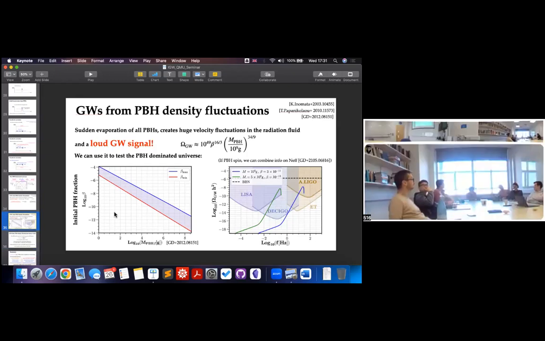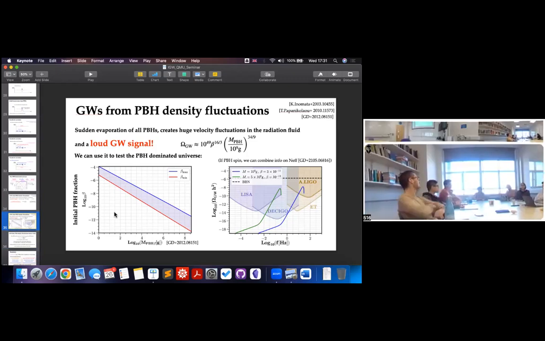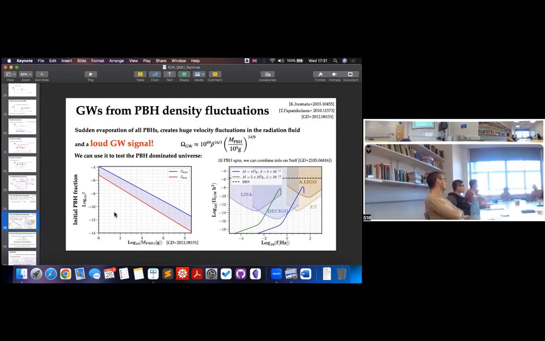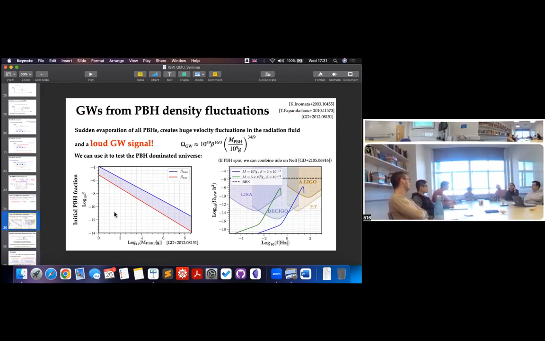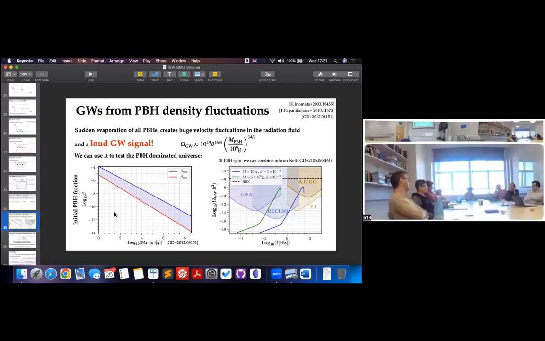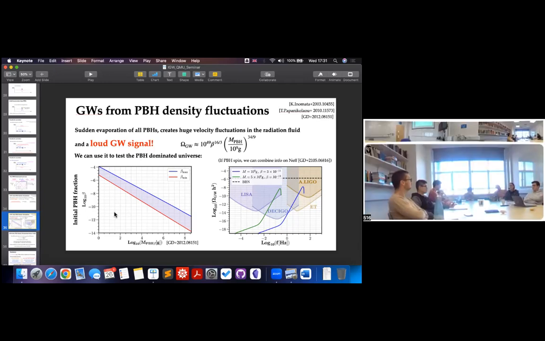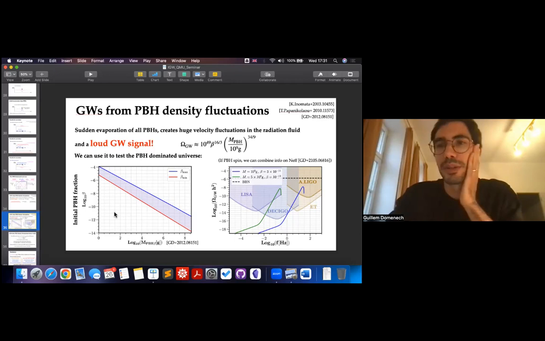Do you know if they get a very broad mass spectrum, or what is the width of the mass spectrum? I have looked into it when I calculated the primordial black holes produced within these models, and it's not monochromatic. It's not really realistic to think about monochromatic spectra, I guess. Maybe, yes. But do you know what it looks like, is it a log normal? I didn't try to fit it with a log normal, but we can discuss it. I have some plots. Okay. You can send me the plots.